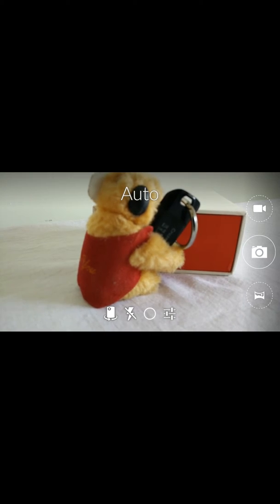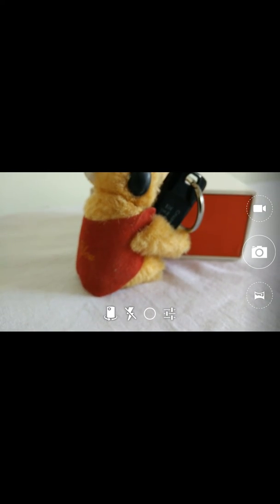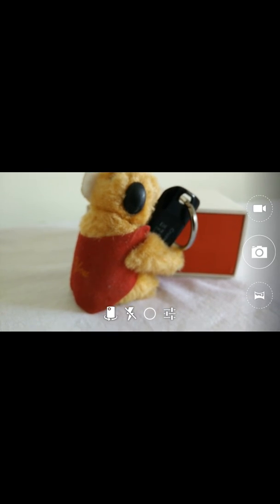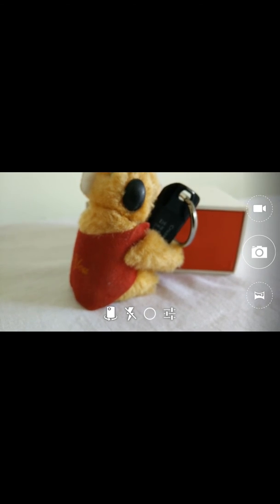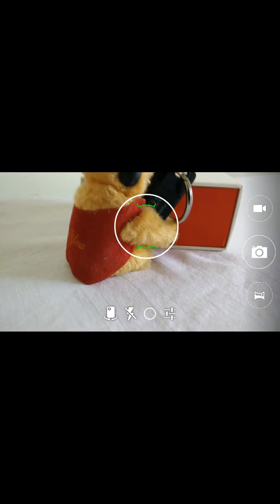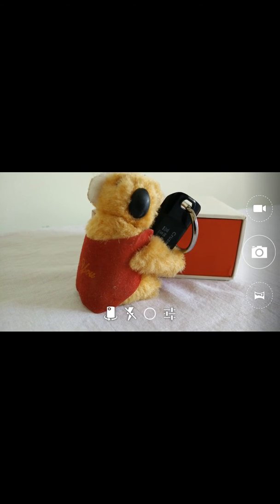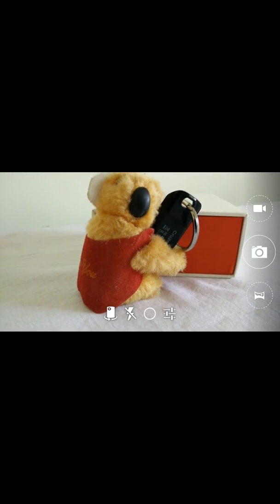I expected it to go to a video mode and then ask me, and then there must be another button to start the actual recording. But the moment I press the video, it starts recording the video. That's one issue I had. Otherwise, the focusing is pretty fast, and it's a good camera. It's got a lot of features in it, and whatever issues I mentioned, it's all fixable by software updates, and hopefully OnePlus would take all these issues into account, and they will fix these small issues.